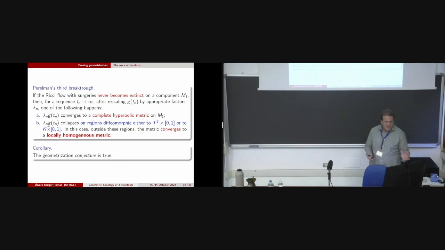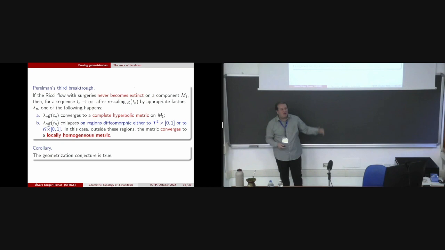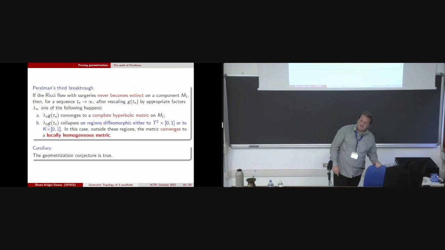You will cut over to the right, and then you will have these pieces, and the rest is geometric. Then, of course, you go the last step, you change the Klein bottle bundle as we did, then you add a sole component if you need. But yeah, the geometrization conjecture is true.